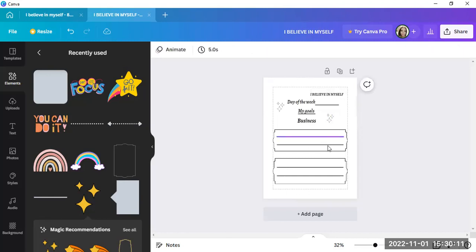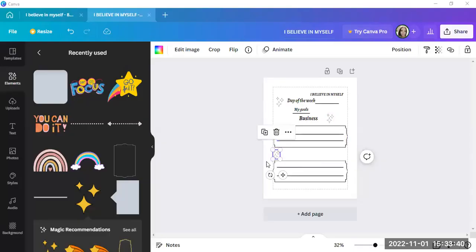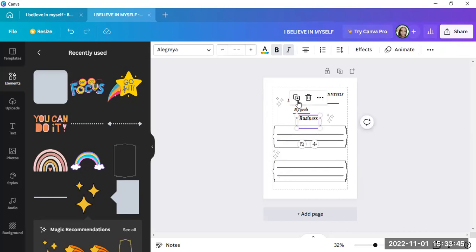Now we are good to go. Okay, because we are going to duplicate this again. Let's duplicate this, and we are going to bring it close to this place. So you drag this one and put here. Then click on this business and duplicate it, drag it and position it here.